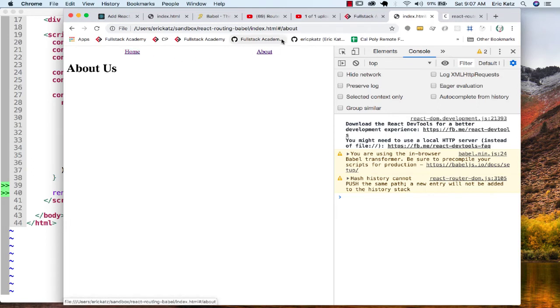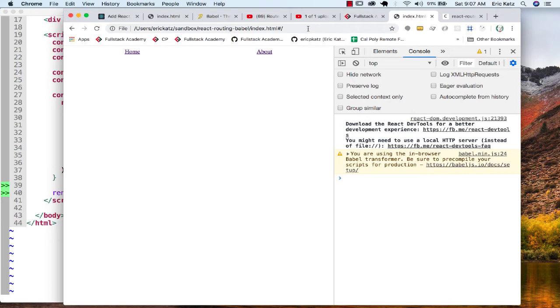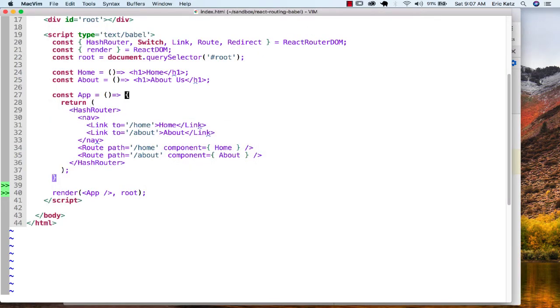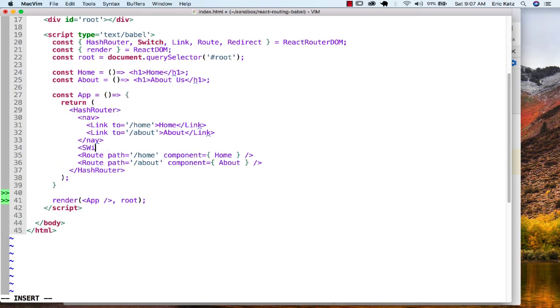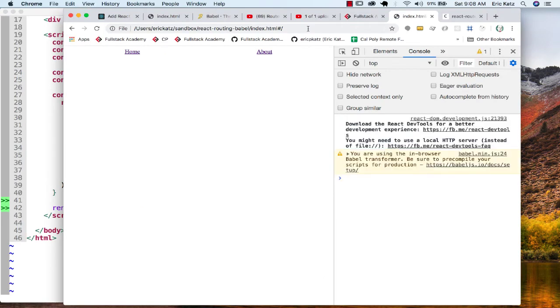And you notice we did a little bit of work before by going here and saying what happens if someone comes in with nothing. We'd like home to show up. That becomes fairly easy to do by using this switch. The way the switch works is, just like a switch statement, if you match one of these, we're going to consider you matched. So if one of these routes is matched, that's what you'll see here. This is not going to break anything. This will work the same way. We're still not going to see anything.